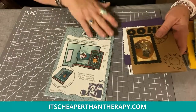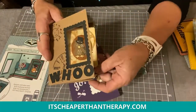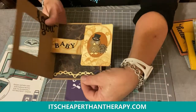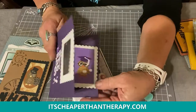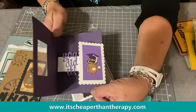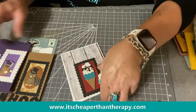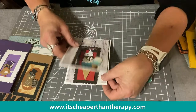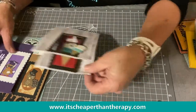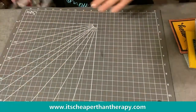Now, this one here, it is the Rockin' Rectangle. And so obviously it's a rectangle. It's the Rockin' Rectangle. And so what it does is you can see how it rocks back and forth. Super cute. Way to go. Cute with the little, I think, look, he became a little part on there. That's okay. We're going to show you can even do it this way. We show those at the show, so they get showed a lot.